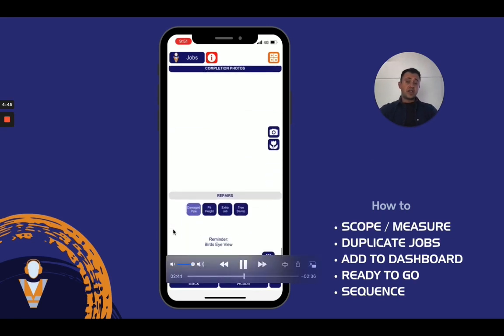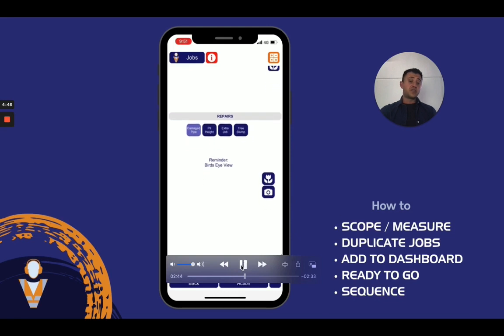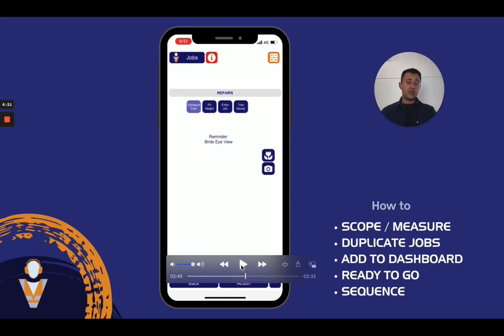When I show you the next video of how your staff will be receiving this work, up above they're going to have a repairs box. This is going to help them explain what's going on the job and what they've repaired. There's not much typing. The system picks up a lot of the information. It's quite quick for the guys out there. You're going to receive the work stored right under the completion photos. So that's all there. And if your guys have fixed up a pipe as an example, and they put in their measurements, you've got that information there on hand. Okay. And there are a few features there.